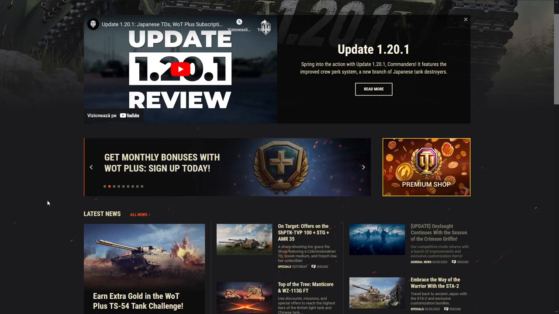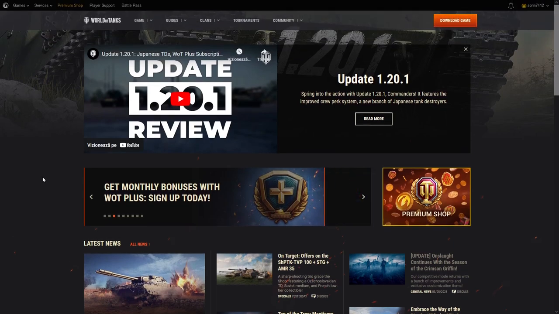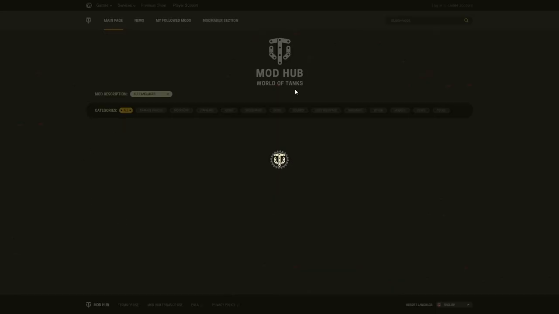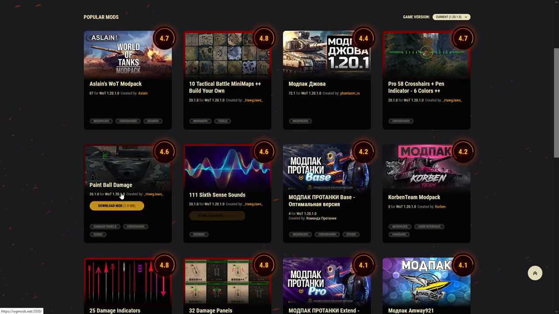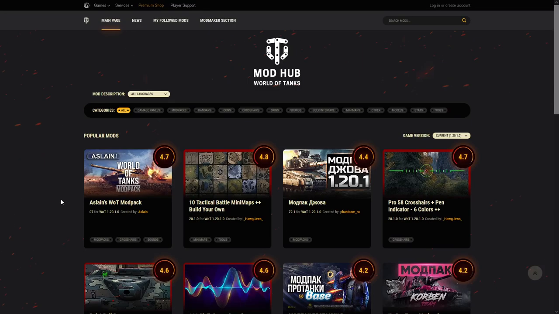This is Sorin, and in today's video we're going to talk about how you can install the third Mark of Excellence mod. So first of all, we need to be on a Wargaming page. Next, you want to go to Community tab, Mod Hub. Here is the safest place where you can download the game modifications, from crosshair to stickers to damage panels to damage indicator and so on and so forth. But we're interested in the Mark of Excellence mod.